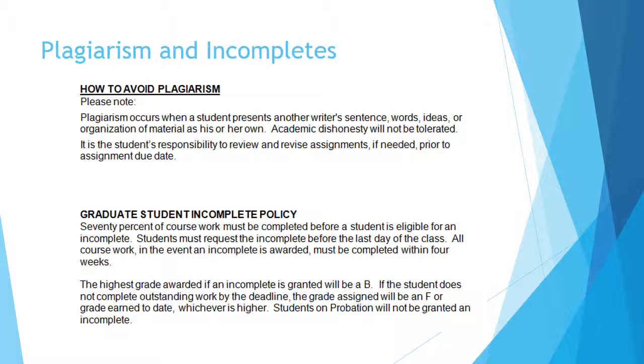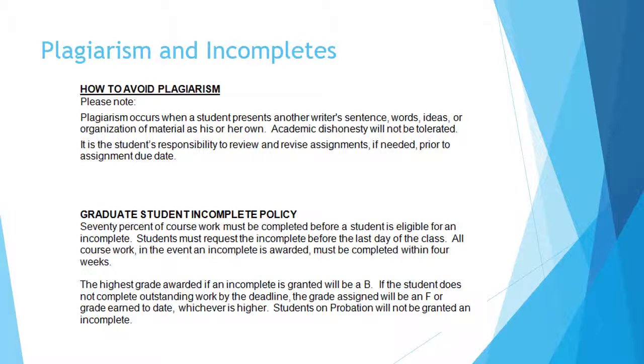Another thing I'd like to talk about here is graduate student incomplete policy. To be available for incomplete, assume we're coming to the end of the class. We're in week number 8, and you have some terrible thing happen and you're not able to complete your work. Could you ask for an incomplete? Well, yes, you can. You have to come to me before the end of the class and say that you're going to need some more time.